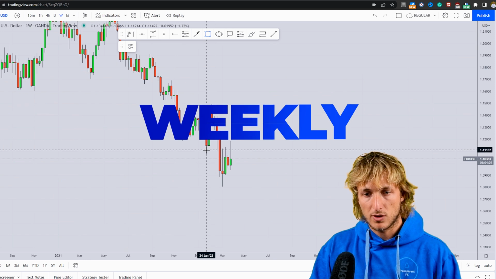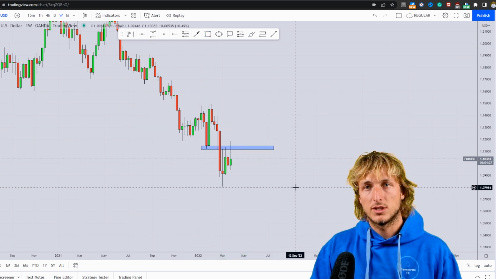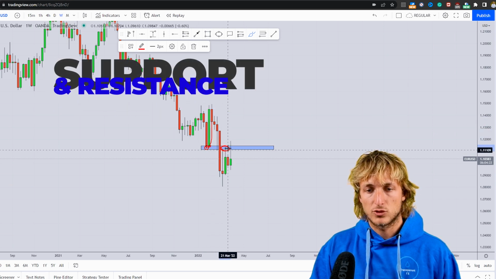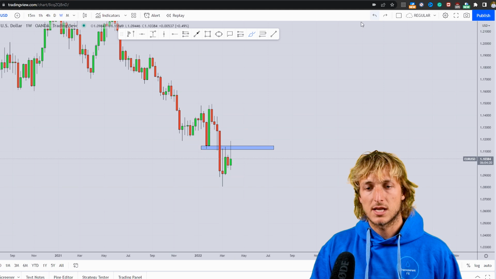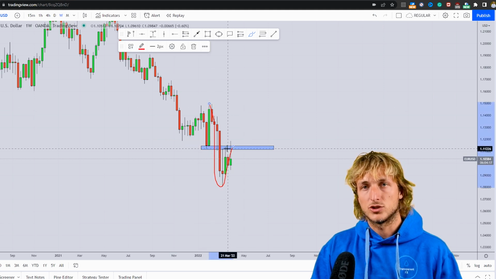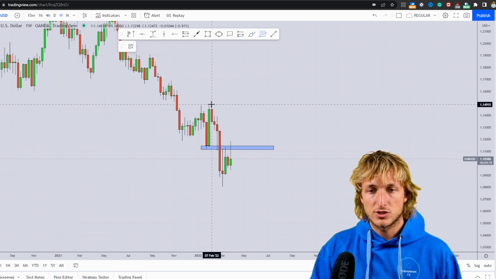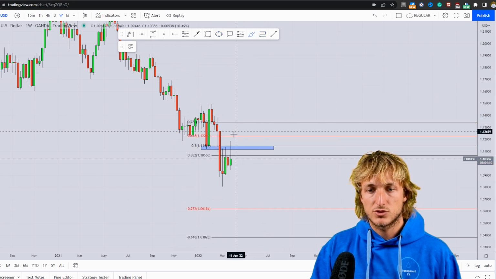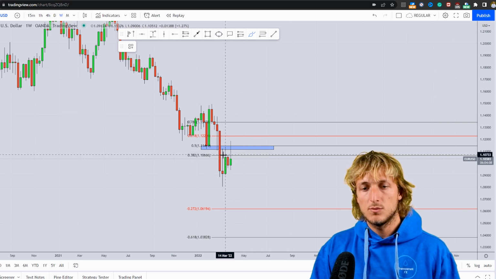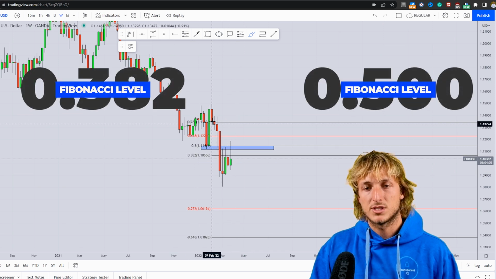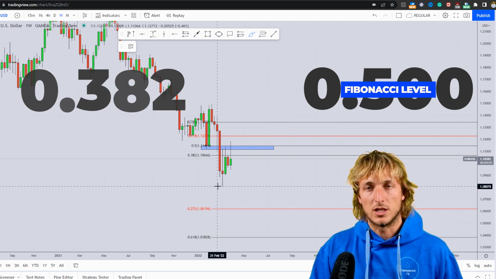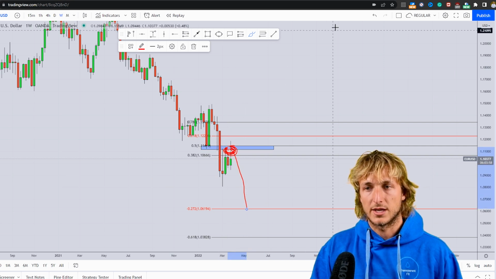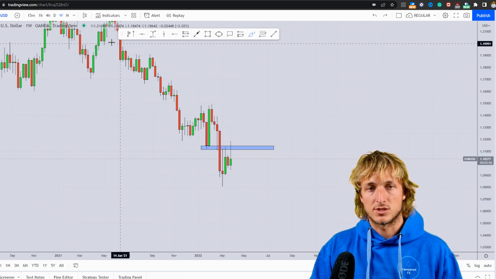Now here on the weekly time frame, we can see how at the moment we are actually testing a quite strong level of previous weekly support, which is now turned resistance here. We can also notice how after an impulse, if you want to measure the correction, we have to take the Fibonacci from the high to the low of the impulse. And if we do that, we can see how the market has just retraced exactly to the zone, which is in between the 0.32 and 50% of the Fibonacci taken on this weekly impulse, which is a quite strong level of supply and resistance that we do expect this market to reject to the downside.